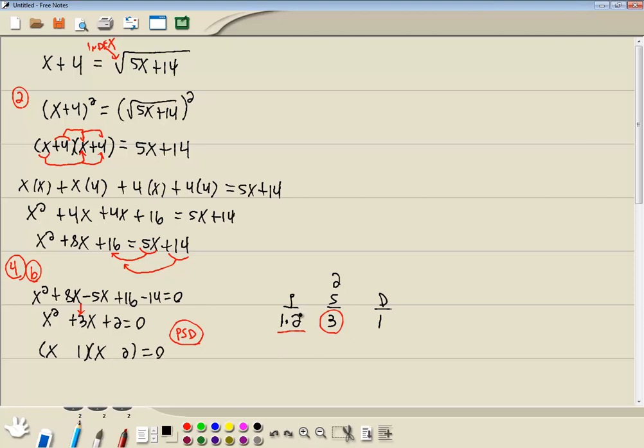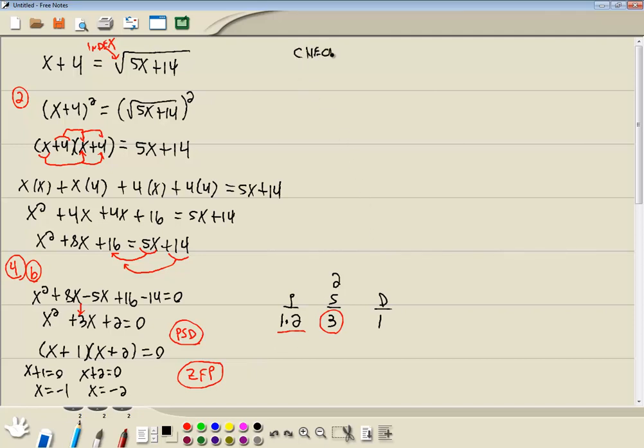Now our larger number in the P column that we're using, which is 2, will always be the same sign as the middle term, which in this problem is a positive. The number I circled in the S column, S for same signs, both positive, both negative. So if this one's positive, this one has to be positive. Now zero factor property says you get 0 on one side, you factor the other side, you set each factor equal to 0. So I'll set x plus 1 equal to 0, and I'll set x plus 2 equal to 0. And we get x is equal to negative 1, and x is equal to negative 2. Maybe. We have to check them.